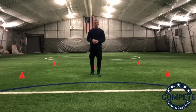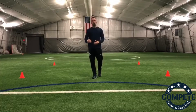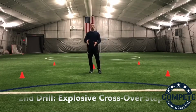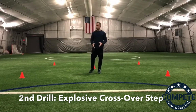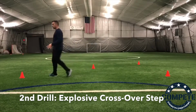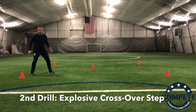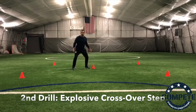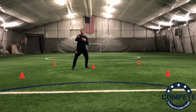Excellent. After you complete that, now we're gonna go into the crossover step. So same exact pattern, but now we're gonna go into a crossover step. So if I'm starting off, I first have to open up my hips. Then I do that big crossover step and I'm there. At least I should be. The entire time, which is the second coaching caveat, I need to keep my shoulders square down the tunnel.